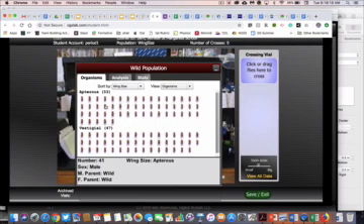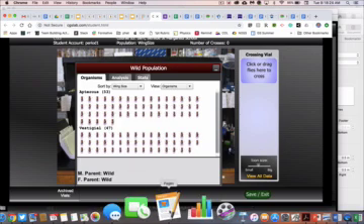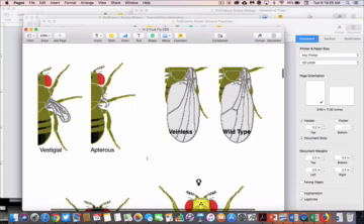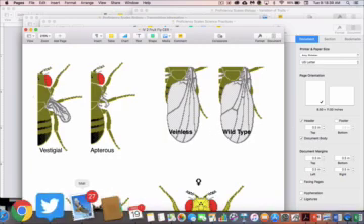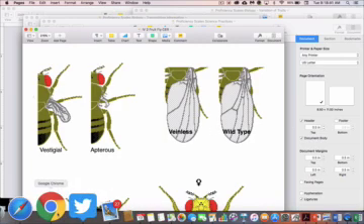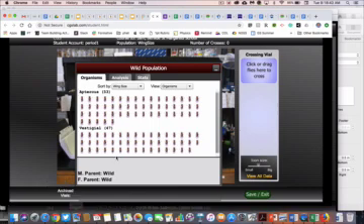Of the 100 flies, 53 of them were apterous and 47 of them were vestigial. What does that look like again? Vestigial are these little wrinkly ones. Apterous, neither of these flies can fly. All they do is walk around. You need wings like these over here on the right to be able to fly. So we've got a mixture of vestigial and apterous flies: 53 of them are apterous, 47 of them are vestigial.